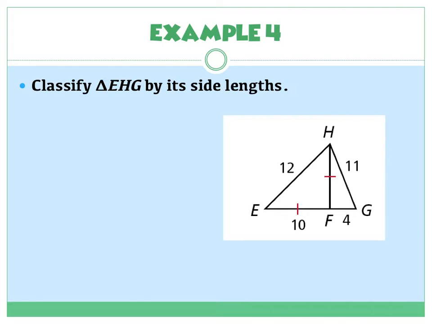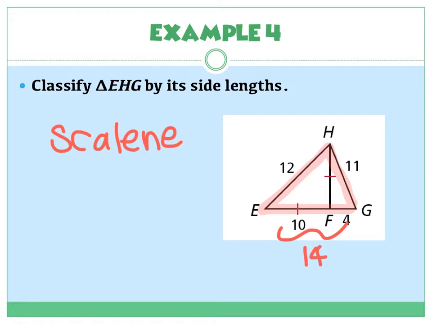All right, this one, EHG. So EHG is now your big triangle, which I have 12 on one side, 11 on the other, and this would be 14. What does that tell you? Scalene. Raise your hand if you got it right. Wait, couldn't you have just done it so it's like 12, 10, 4, and you don't, and the back difference, so you could just say the scaling? Yeah, that's fine.